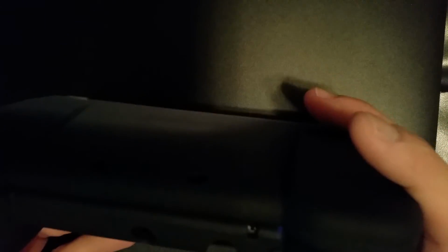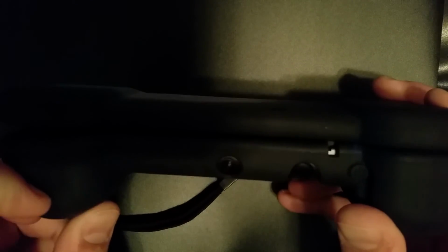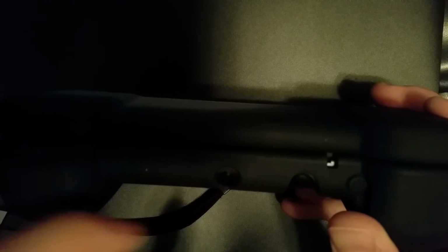Now, a con to this versus the other: there's no game slot. You have to pull the case back every time to actually get to your game. That's really annoying, and I don't want to cut this out because then that just looks really crappy, and it's just an eyesore for me. Another thing is that putting this on is not easy. As you can see, right here in between this little area, it's not very easy to put the case on because it's such a tight fit. You have to literally squeeze this and pull it, and you feel like you're going to break it.